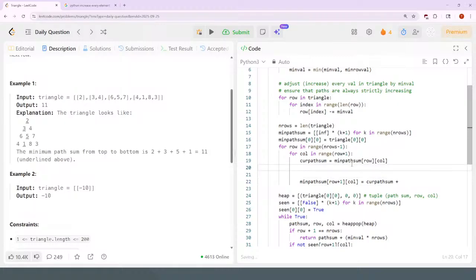Let's say this is a little too verbose here, path sum. I'll just call this paths.